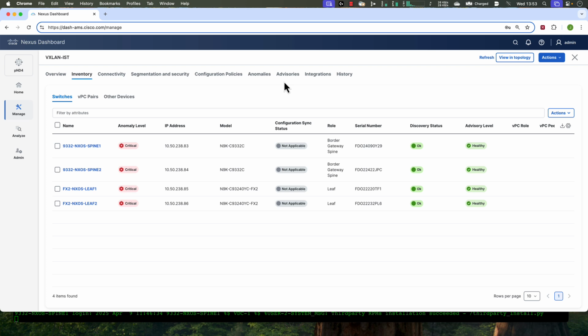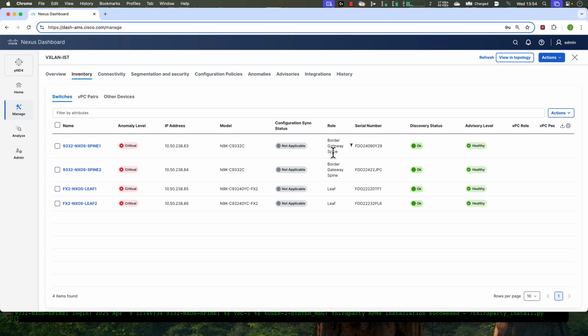So now what we've done is we've discovered the switches, we've assigned a management IP, we've given a name to them, we've assigned a role. Now what we need to do is actually push all of the VXLAN EVPN configuration to bring up the fabric. If you try to do all this manually by CLI, copying and pasting with text files, it's going to take you quite some time, and there are quite a number of configurations, and of course there's the chance for human error or making a typo in your config. That's not the way we want to do it.